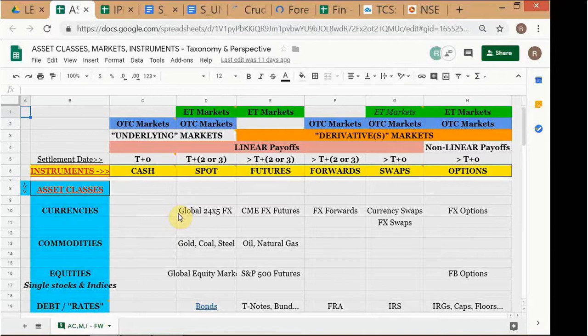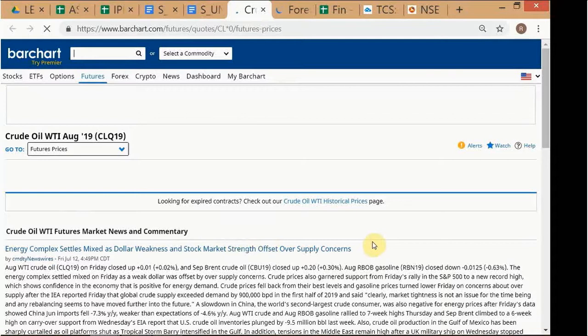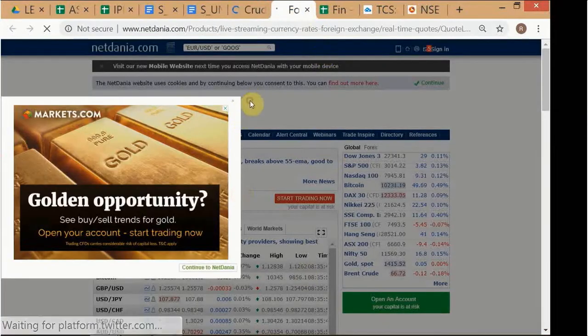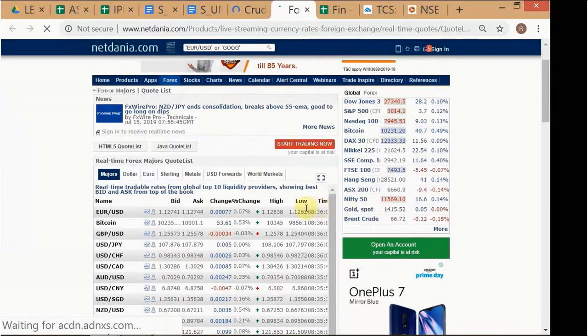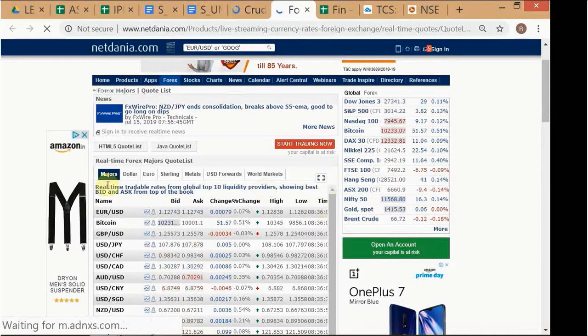You just need to know that these are a type of instrument, these are not an asset class, and they can be matched with any asset class and any market. And then you should also remember what we discussed earlier, that whenever you see a price for anything in any market... this will take a little time to load. Let's give it time to load. Right here you can see they're giving it still spots. These are actually now quoting on a spot basis.